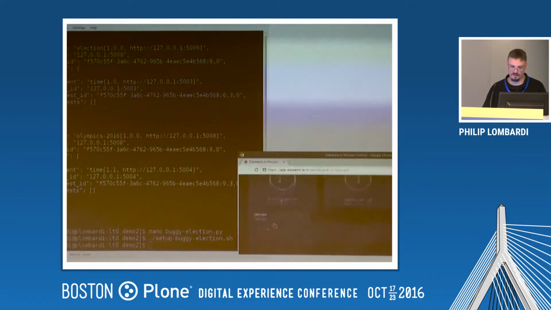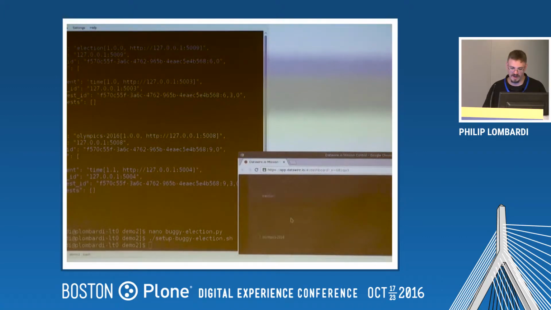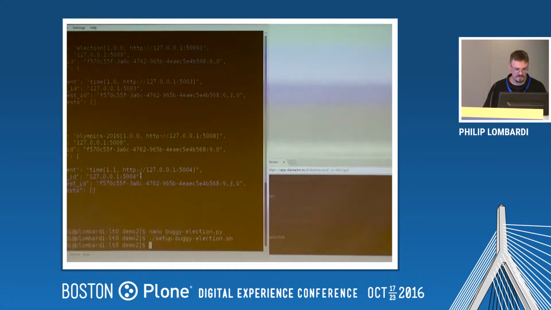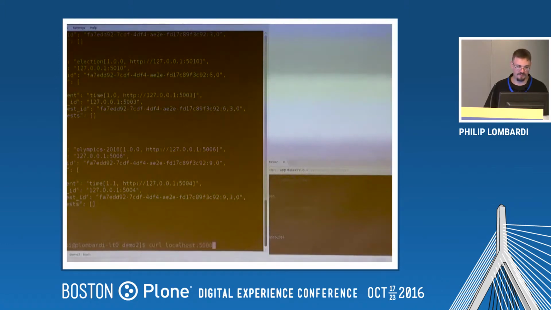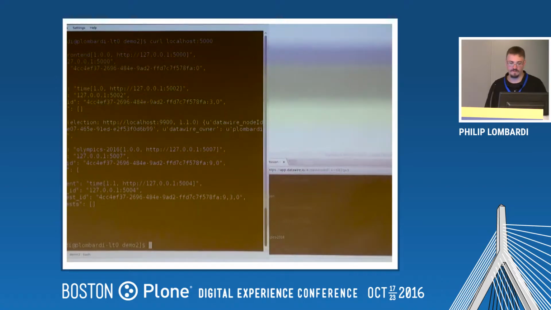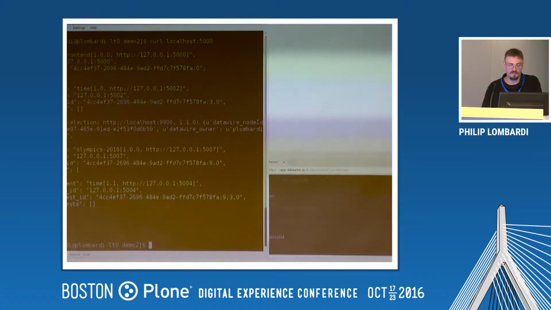And so the buggy election service is now running. We've updated the count to 12. We can see the buggy one is running as v1.1 over here in this window. And then we can put a request through it. We can put a couple of requests through it. The first one succeeds because it didn't talk to it. But we see this one failed. It failed one time, and it's only going to ever fail that one time. It will never see that again.